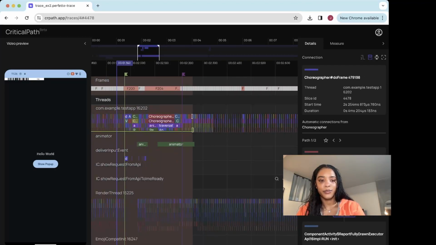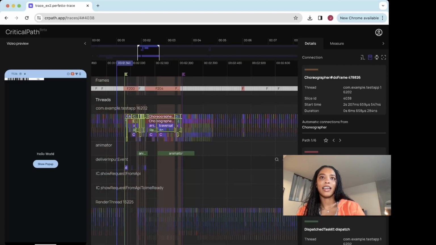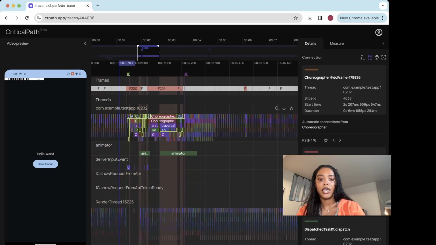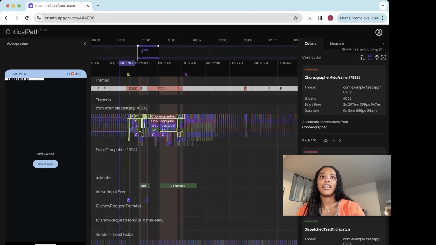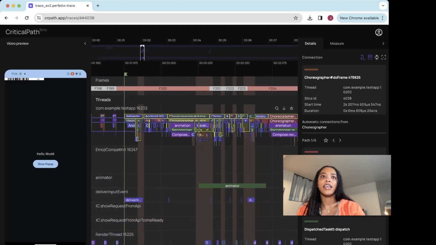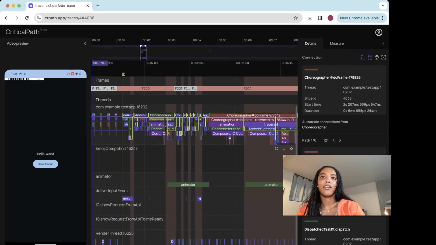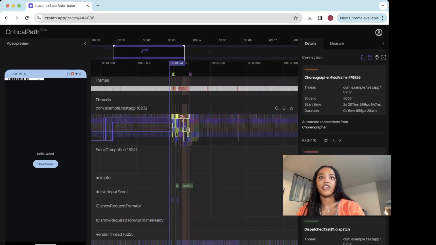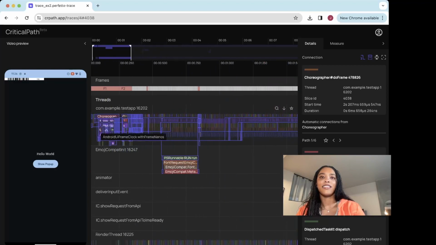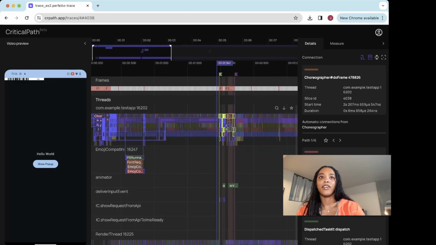will be revealed. In addition to the main execution path that's highlighted with the yellow connections, there are also secondary paths highlighted in blue, which reveal additional dependencies between functions and processes across threads. So if I select this icon here, we now see these blue connections in addition to the main execution path, which again provide additional information about the dependencies that are going on between the different threads.